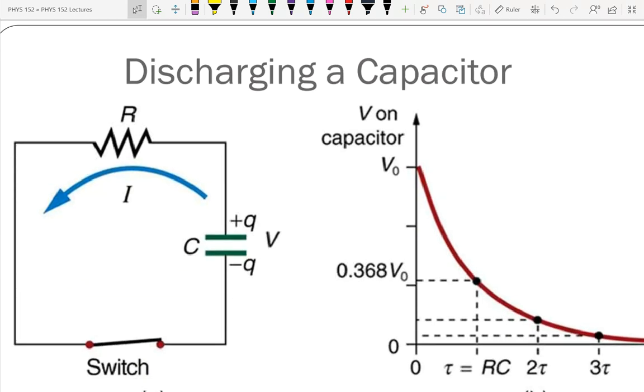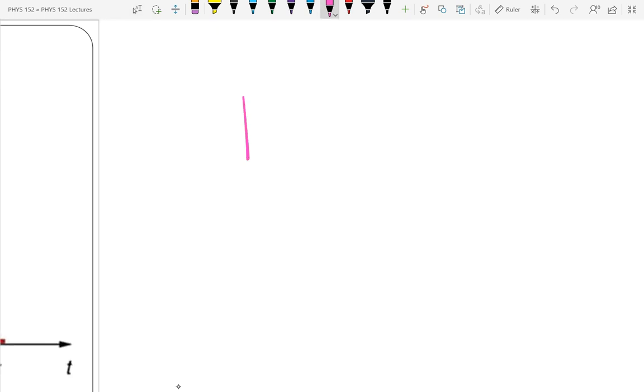Now let's go to discharging a capacitor. Charging capacitor, discharging capacitor, those are basically the two transient things we do with a capacitor. So the charging initially charged rapidly, and then the charging rate slowed over time to asymptotically approach zero. If we discharge, if you look at this circuit, this is actually the simpler circuit. There's no power supply, there's just a capacitor and a resistor. Now this circuit by itself would be a lame circuit because the capacitor can't get charged.